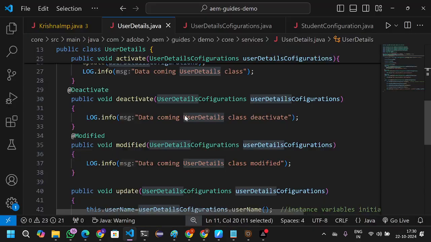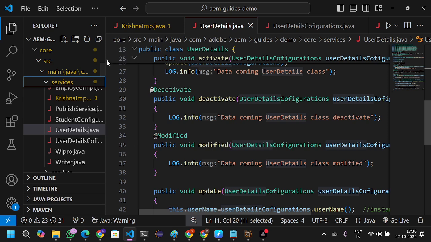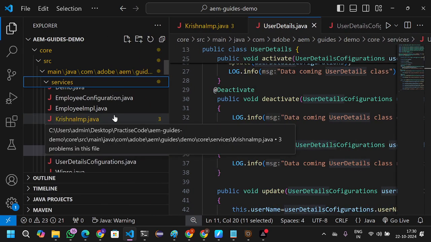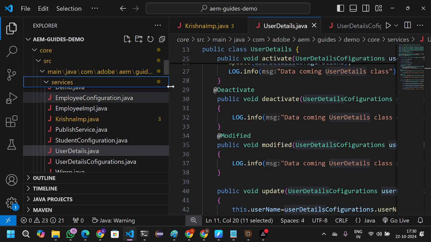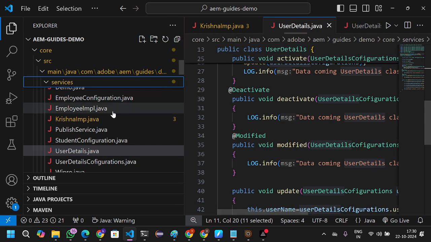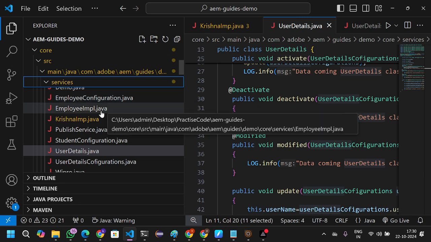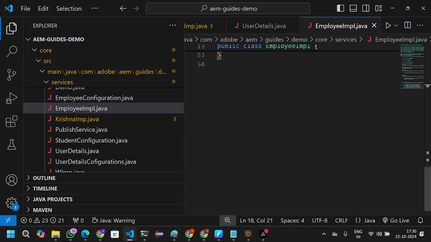So we'll try it with another one. Similarly, however we write the user details, I have written employee details in the previous sessions actually. They are also simple. We can take the employee details dynamically. I will explain the code.